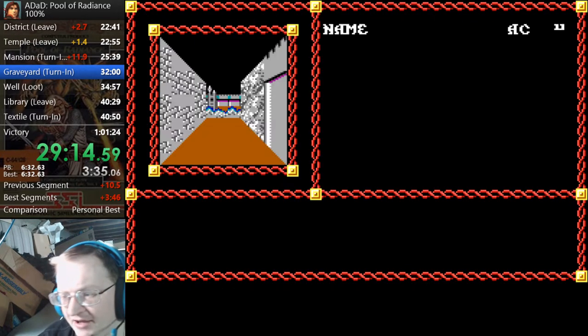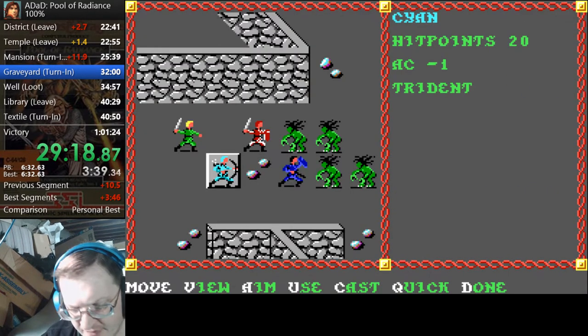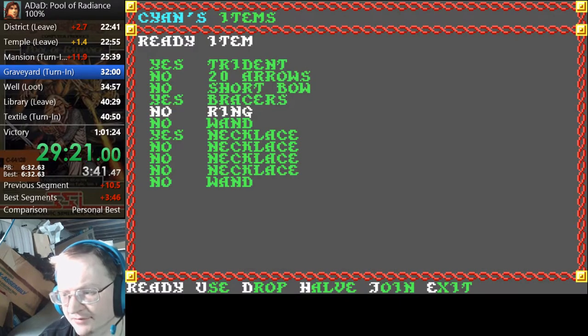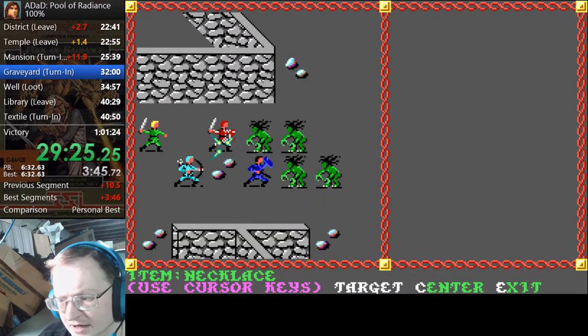Now if I do remember to remove my equipment, that will probably... this is a set encounter, so this we don't care about. We have to take it, so there we go.